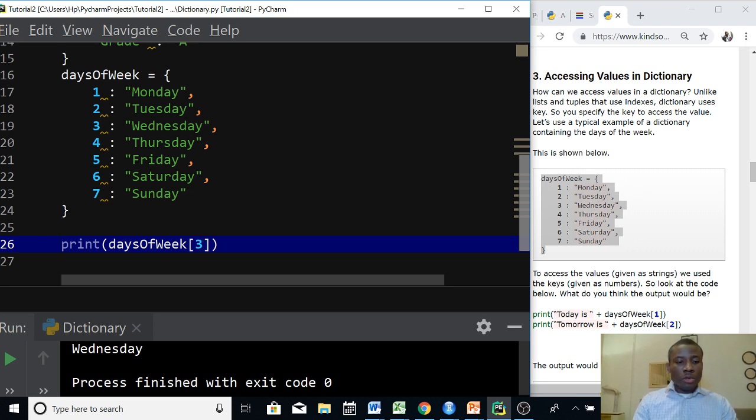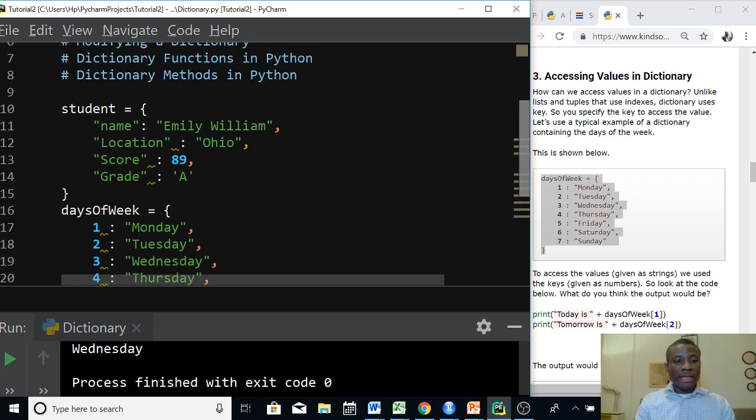Also, I could access elements in the previous dictionary, where we have strings as the keys. So that is a good thing about a dictionary. You don't have to use just integers for the keys, you can also use strings.